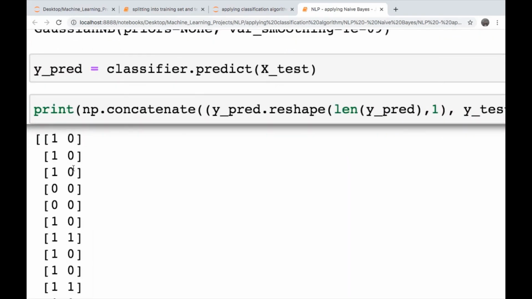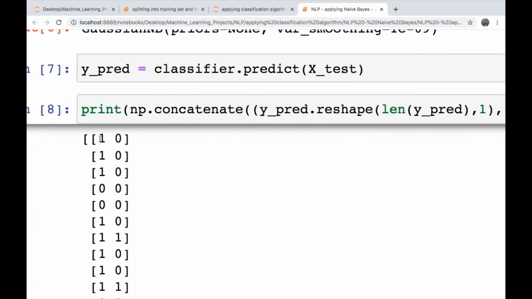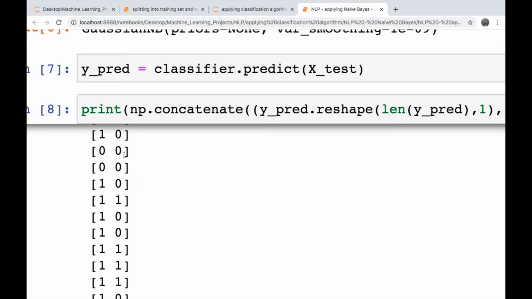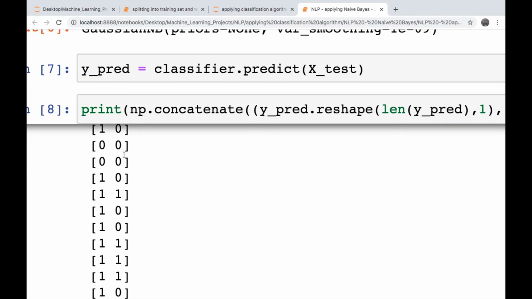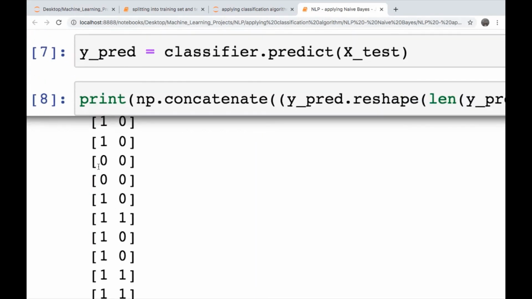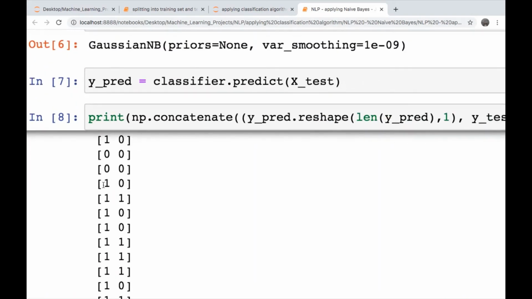For the first three values here, you can see that my model predicts that the review is a positive review, but the actual values in y_test show that the review is negative, and that's why we have a 0 corresponding to it. So for the first three reviews, our prediction is incorrect. For the next two reviews, our prediction is correct because both y_test and y_pred contain 0. Again, for the next review over here, 1 0, my model gives the wrong prediction.